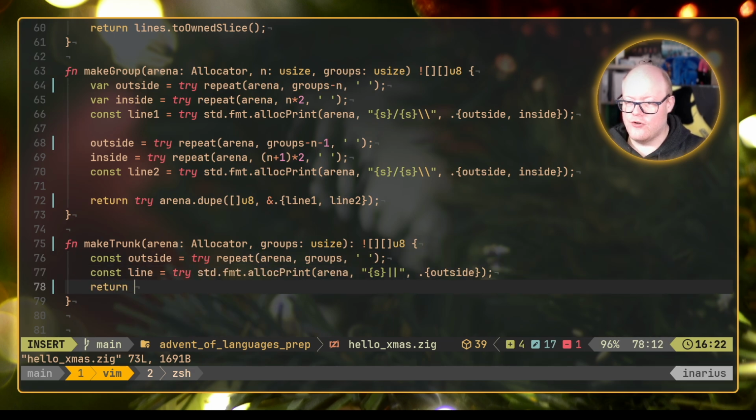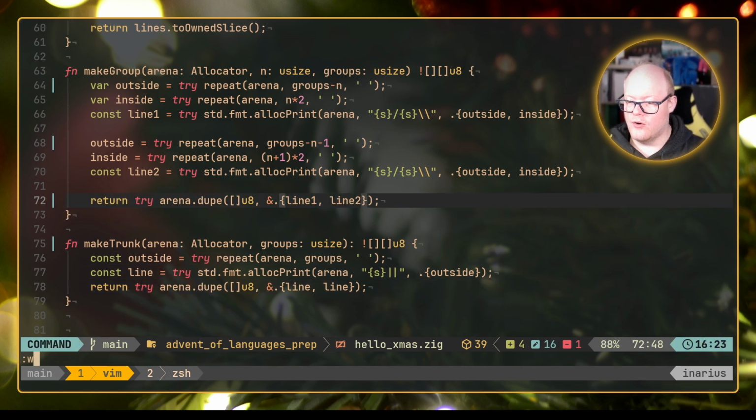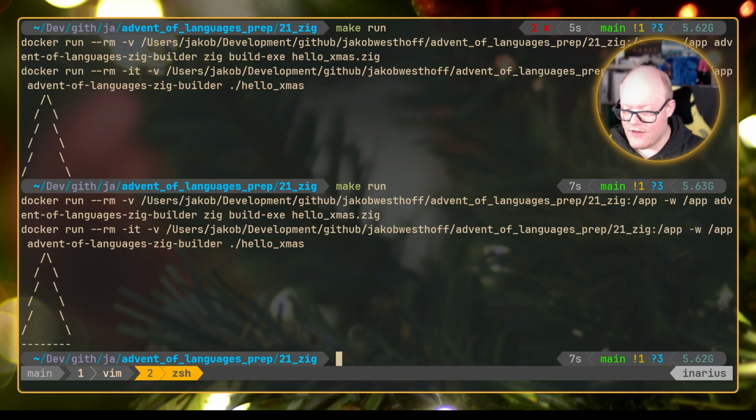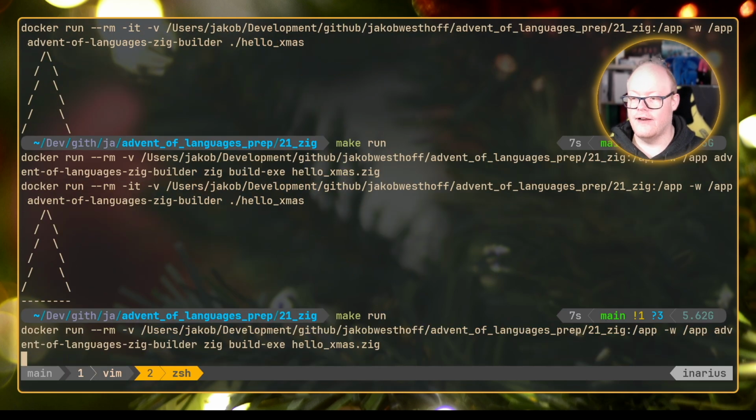And now we can return simply an arena, and we can dupe the, and we need to try that, of course, as well. And we can elements of U8 slice, and we are doing the same as we did before. We are simply putting those lines there, and now you can see that those are really references because I'm simply creating a list of references where we reference the same line 2 times, and this should work out in the end as well. And now we have our divider line, and if I now compile this again and run it, we should actually have our trunk there as well.